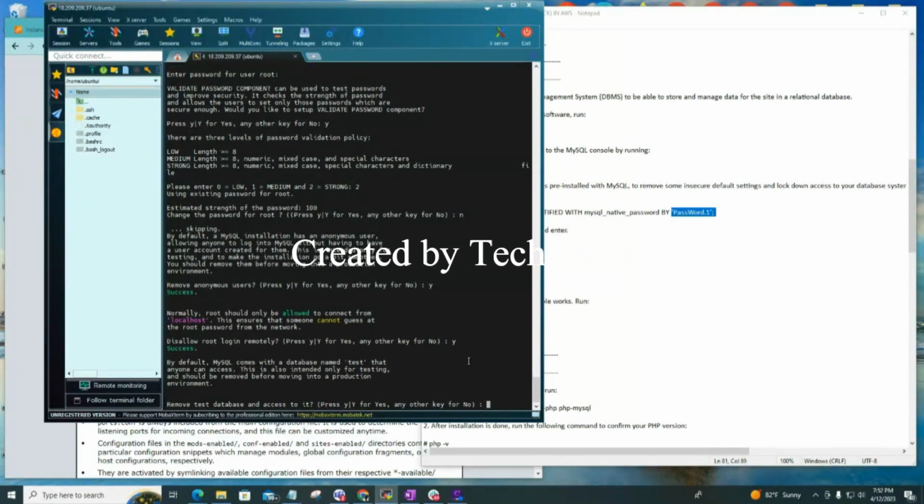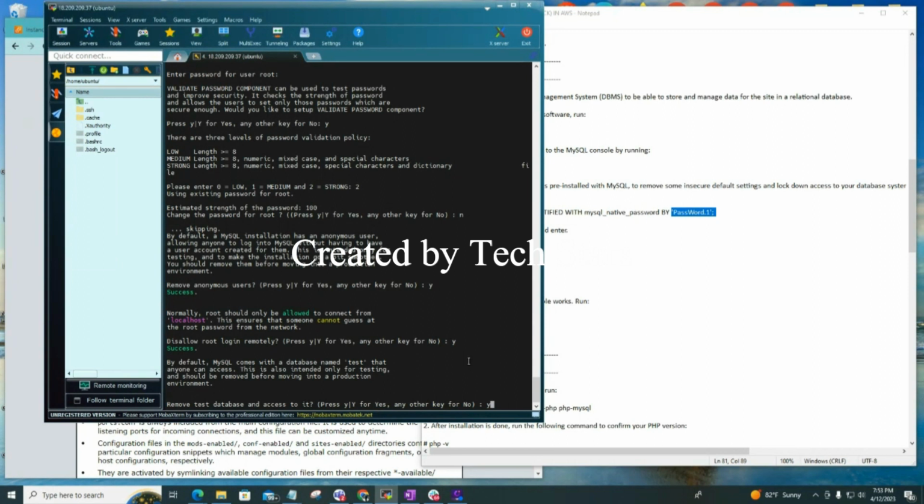The next thing is, by default, MySQL comes with a database named test that anyone can access. This is also intended for testing and should be removed before moving into production. So remove test database and access to it.